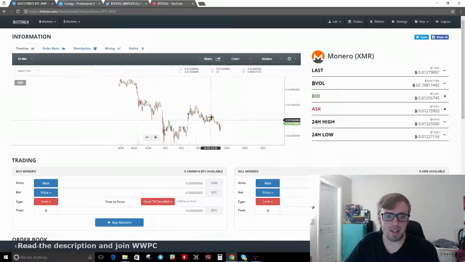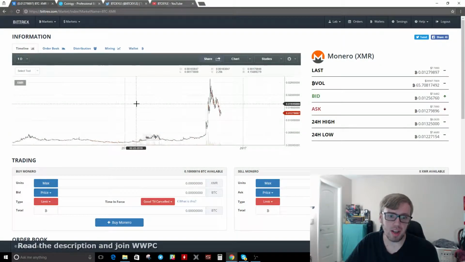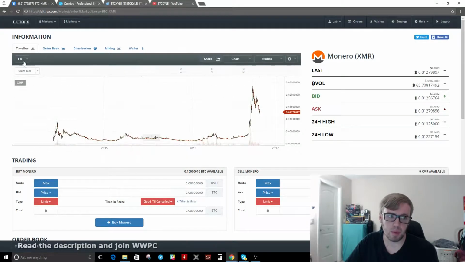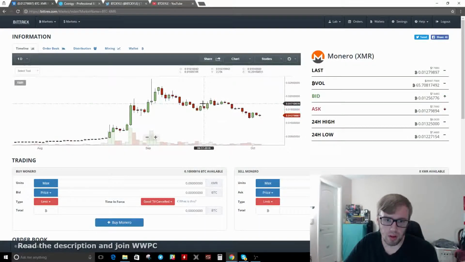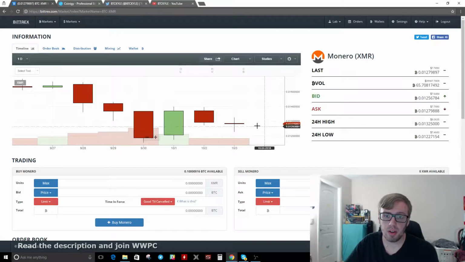But as you can see here, you have a couple of things to look at, right? You have a whole chart, and you have different tabs above the chart. If I go to the 1 day here, you can kind of see a bigger picture, right? So what this means, we'll start off with the chart first, okay? What this means is 1 day, right? What does 1 day represent? 1 day represents one little line here, right? So tomorrow, there'll be another line that shows up here, right in this area. I'll zoom in a little bit. So we'll have another line that shows up here.